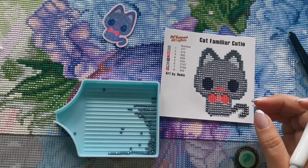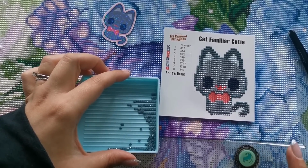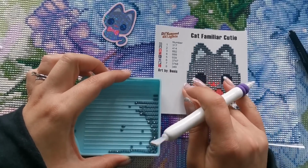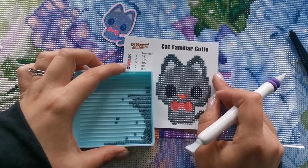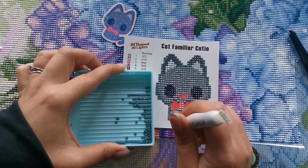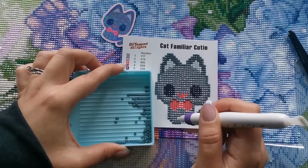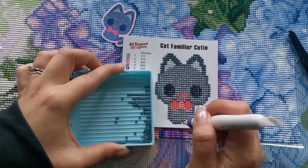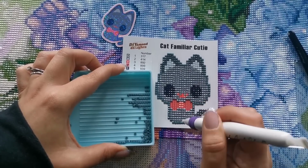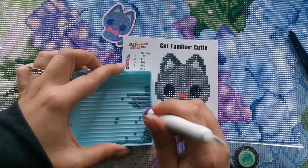Okay, so he's got a problem. He's either got a worm or something's up in his gut, and I'm doing everything I can to get him back to health. That was yesterday. Today, I got a message from the animal rescue charity because I messaged them last night about the kitten. I hadn't heard.